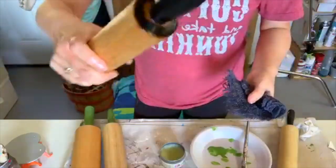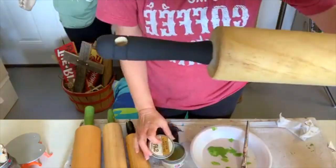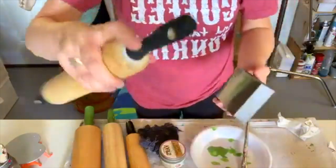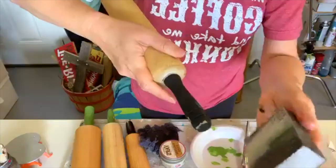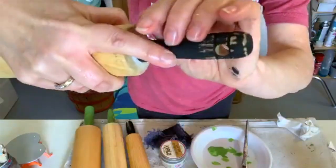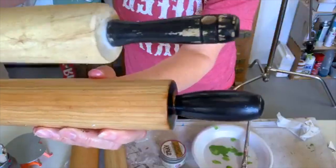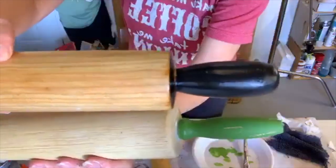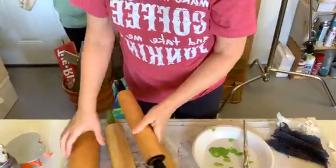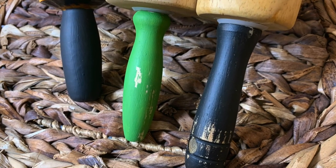I waxed that one — it's going to sit there for a bit. I'm thinking I'll distress this one to get more detail out of those little ridges. It doesn't take much pressure at all to distress the paint. So here's what that looks like — kind of like that. Here's the one not distressed, here's distressed. There's black, there's green, black distressed, black not distressed. And then this other big heavy one needs one more coat of paint.